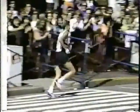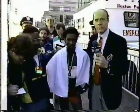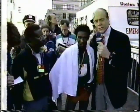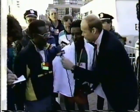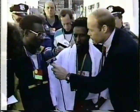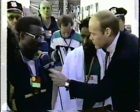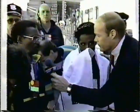Let's go to Larry Rawson once again with Abeba Mekkonen. Our thanks to Coach Roba and also to Abeba Mekkonen for waiting with us a second here after the race. Coach, did you think that he had gone out too fast in the race? Yes, the first 21K, it was fast. When I saw Tracy and the others far behind, I said that it is too fast, so I was afraid that the finishing will be slower.